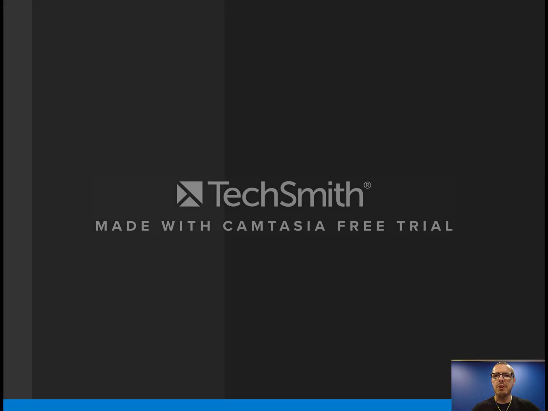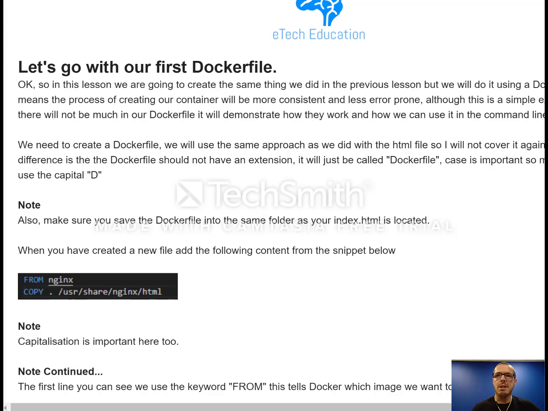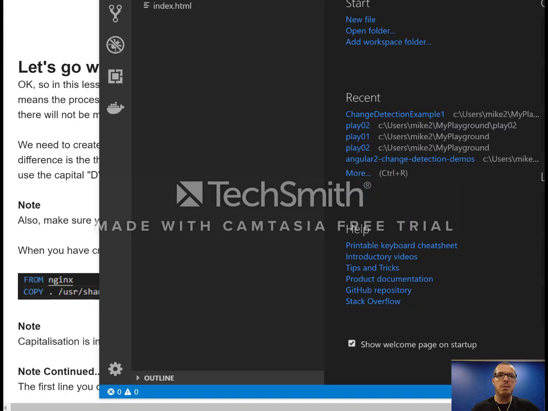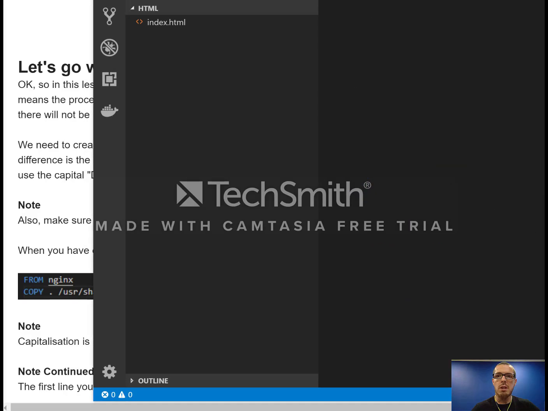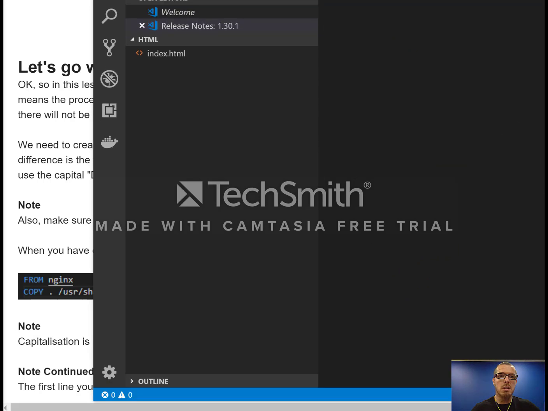Let me just change the screen size. I think my machine's slowed down a bit because I'm running Camtasia. Come on. Okay, so I'm just going to reduce.